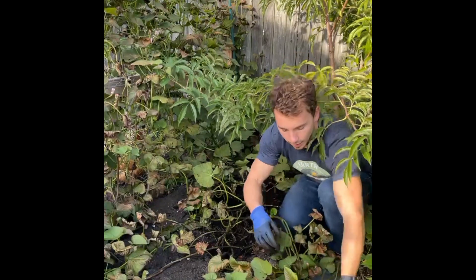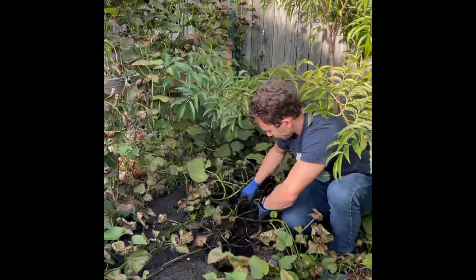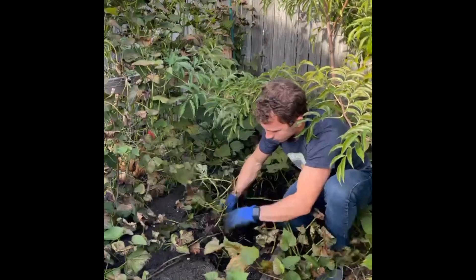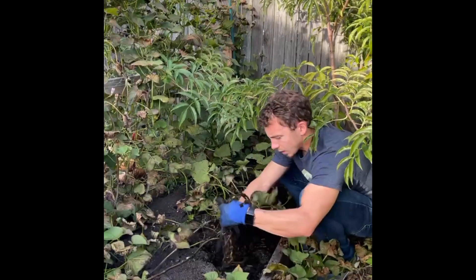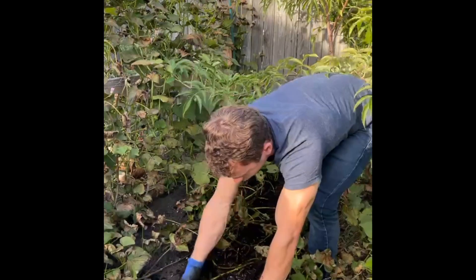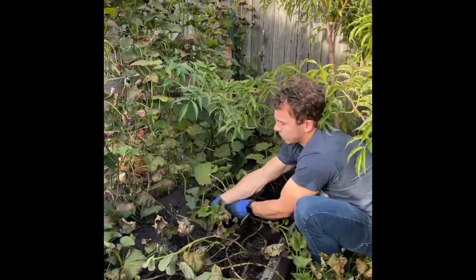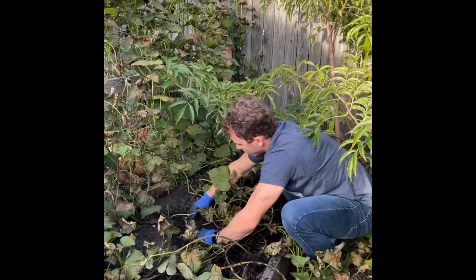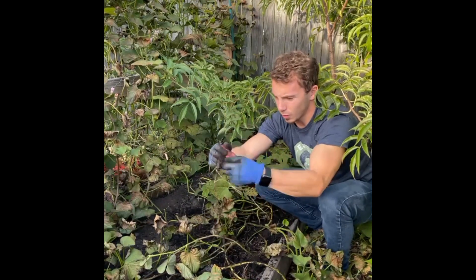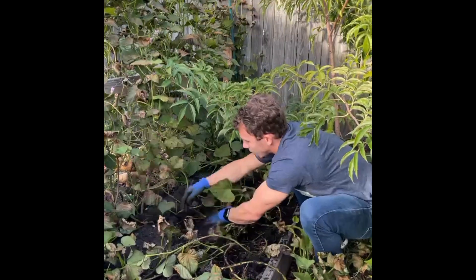These plants are definitely not ready but we're getting frost so we've got to get them anyway. I think these are the cutest sweet potatoes I've ever seen. Those smaller ones might actually be really good to use for creating sweet potato slips for next year. Here we go — there's a good size one, very beautiful color, nice deep orange-red. Pretty happy with that one — here's going to be a bunch more.